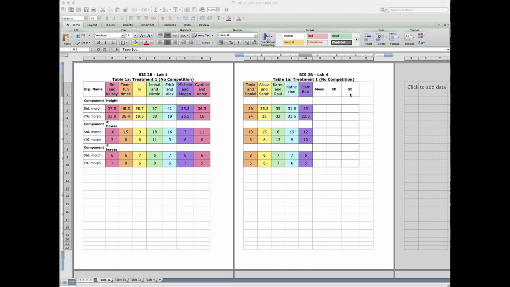Then I want to walk you through the t-test, how you actually do the t-test, how to interpret the value, and what it means, and then talk a little bit about why we do a statistical analysis, help you understand that. But first of all, I want to orient you to your spreadsheet.